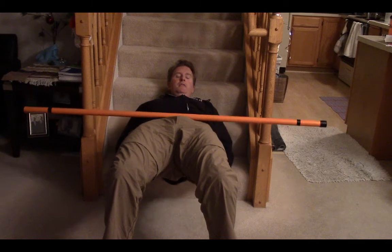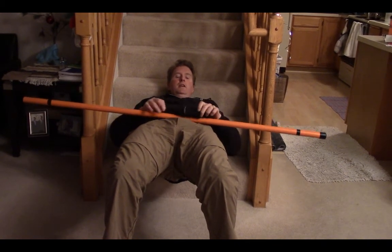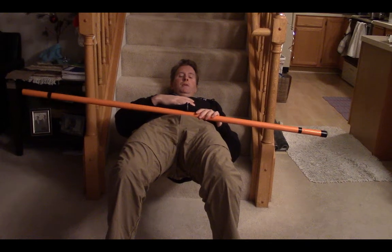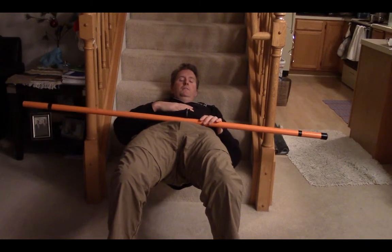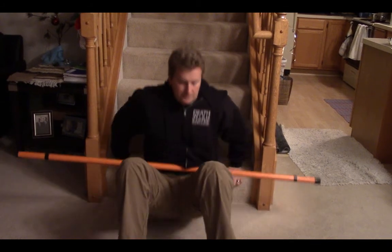I'm going to do a nice isometric contraction with my glutes. My hip flexors have to relax. And then I'm just going to belly breathe in that position. And as I'm belly breathing, I want to be contracting my glutes as hard as I can. So I'll do maybe 3 to 5 belly breaths in that position, and then come back down.